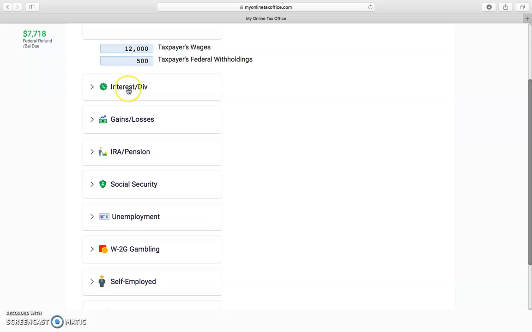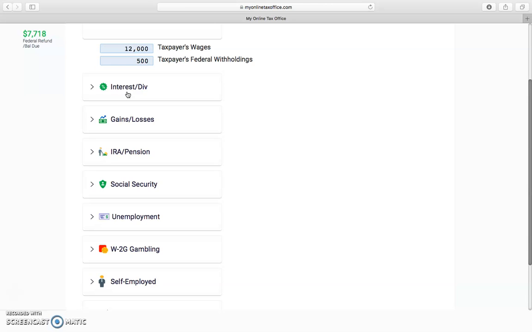All right. Now, even though we know we have a W-2, we're going to leave that in there, but let's go over interest and dividends, gains and losses. So interest and dividends, let me tell you what that means. All right. And keep in mind, they have to give you a form for every type of income that they will be filing. So if someone has an interest and dividends form, they will give it to you, and it will have the numbers on there to key in.